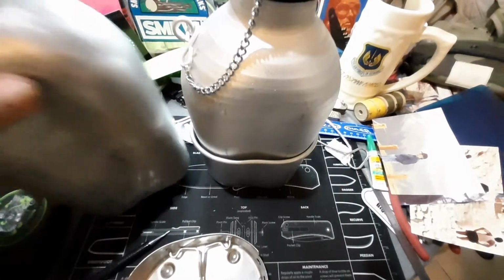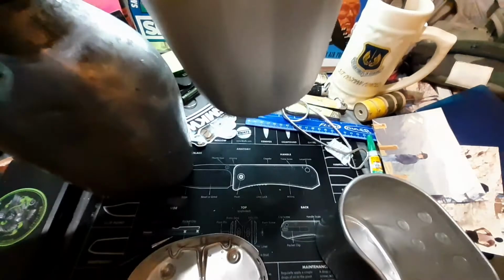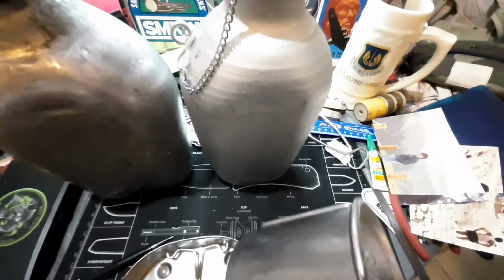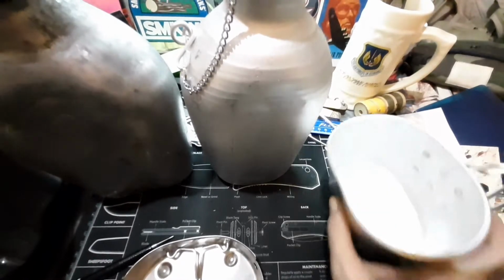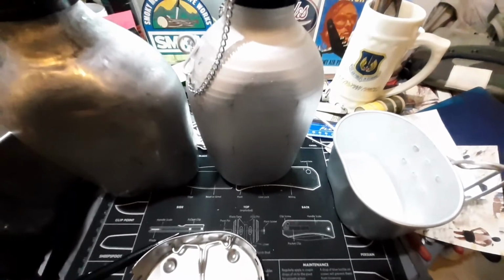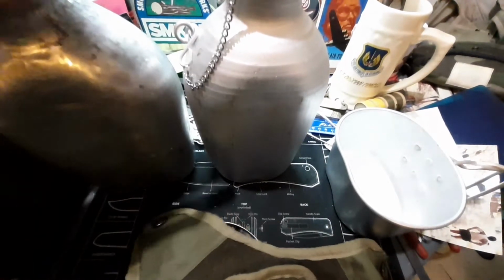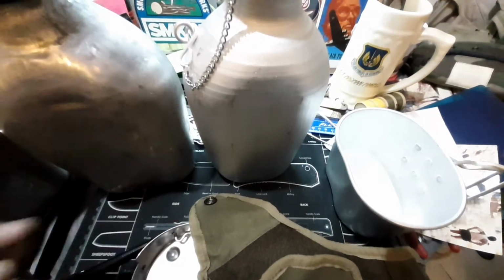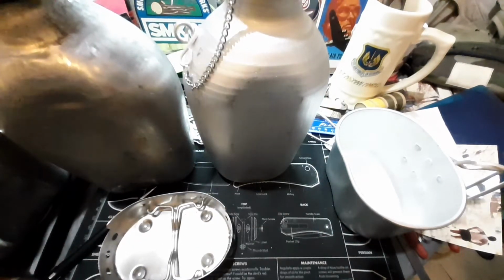Let me pull this guy out. Just make sure it's not a spacing issue here. Yeah, some of that was the French one wasn't all the way down. That one is a problem with this. When I get this to fit the web gear and everything, and to button up that second strap up there, I have to smash this guy down pretty good so that the Canteen cup is wedged on there, and I have to beat it with a stick to get it to come off.